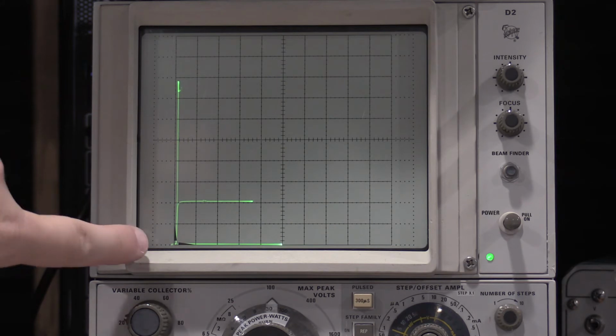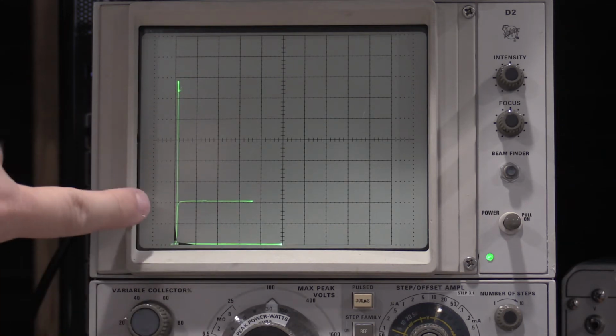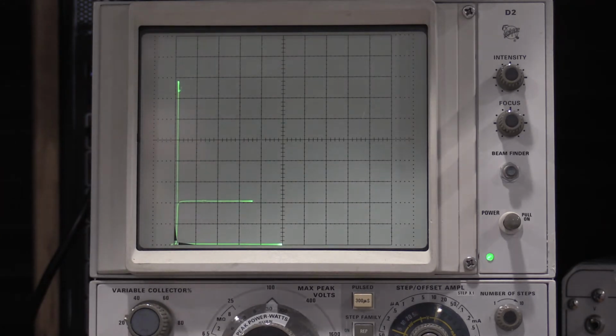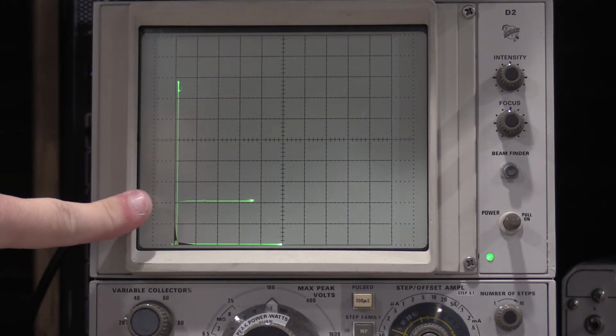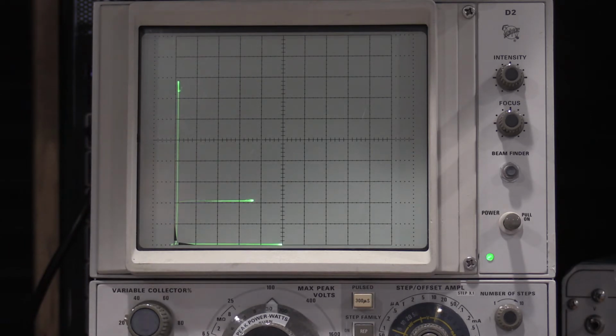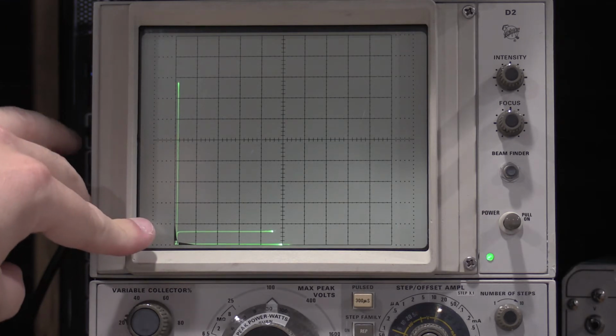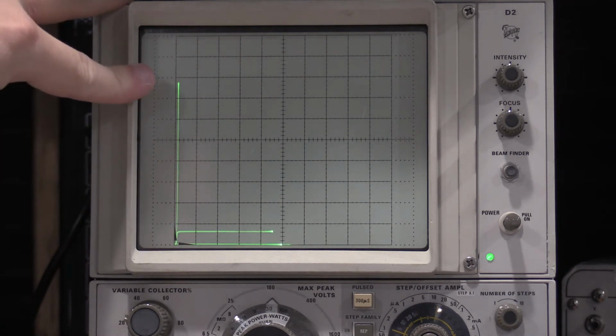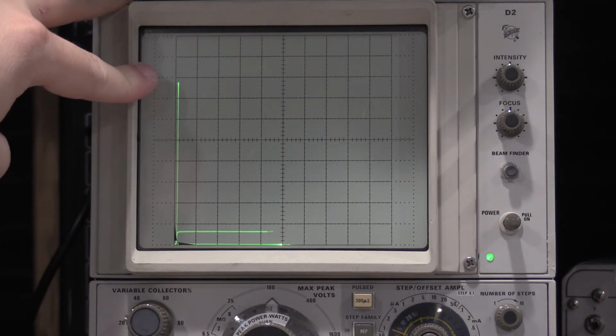So you see it trying to turn on down here. You see it starting to turn on, and then it just goes dead short above that. That would be 4-ish volts on the... No, sorry, let's zero that. There we go. So we'll call that about 1.25 volts on the base, or on the gate. And then above that, the device is just on and just kicks on.